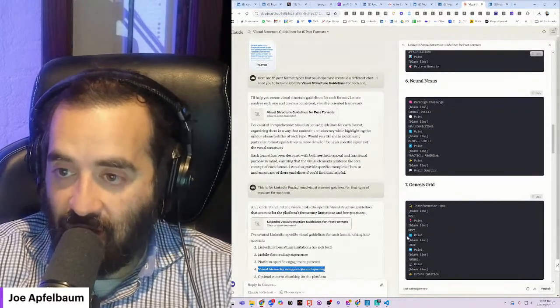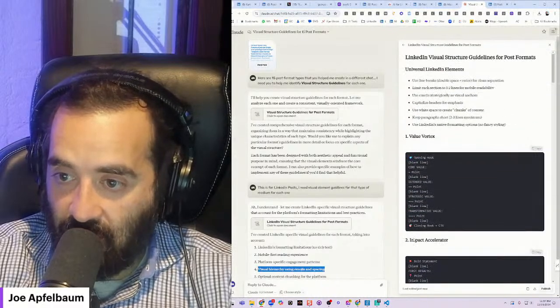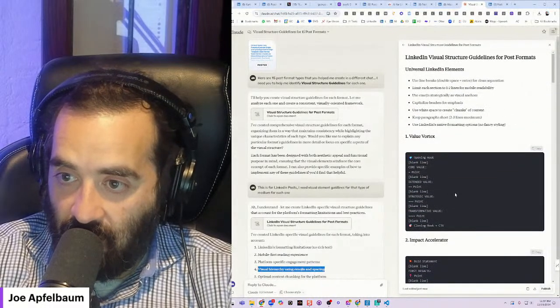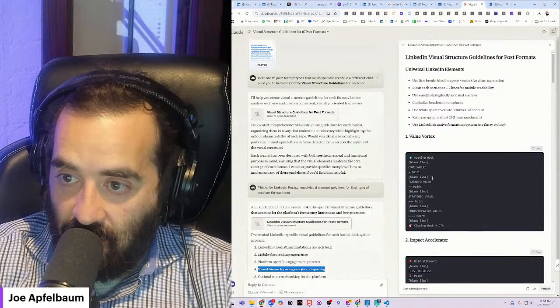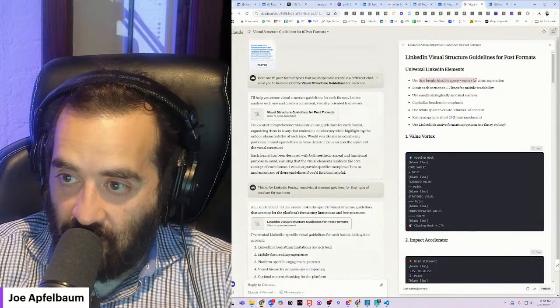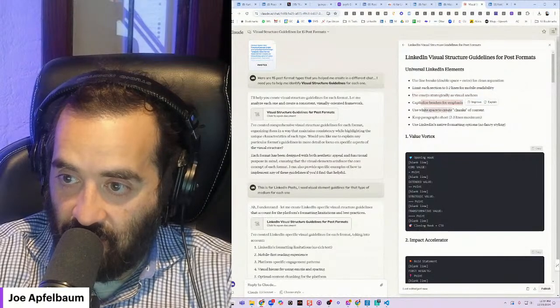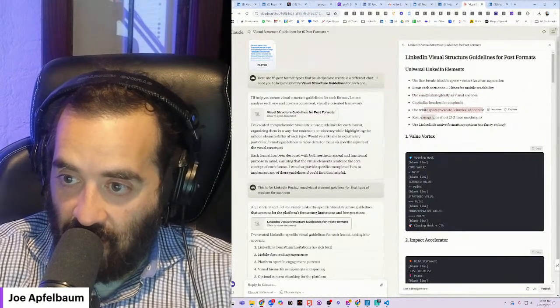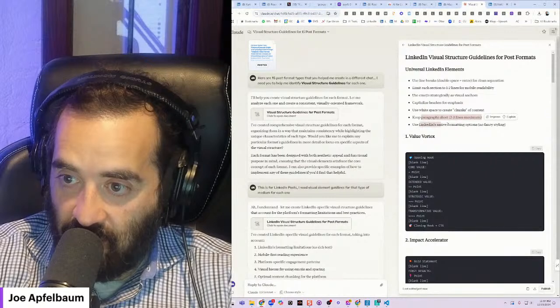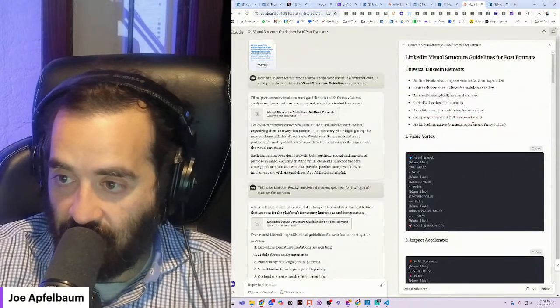So what it's doing is it's creating visuals for each one. Let's see. Use line breaks, double spacing, and enter. Limit to 1 to 2 lines for mobile readability. Use emojis strategically as visual anchors. Capitalize letters for emphasis. Use white space and chunks for text. Keep paragraphs short, 2 to 3 lines maximum. And use LinkedIn's native formatting options. No fancy styling.